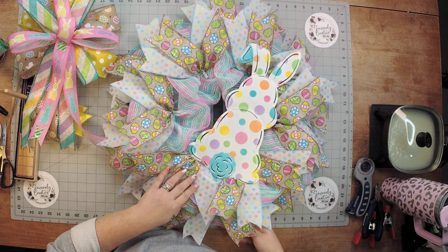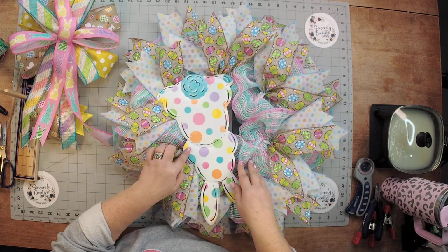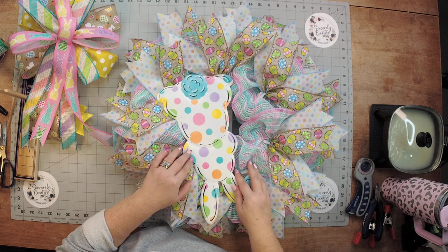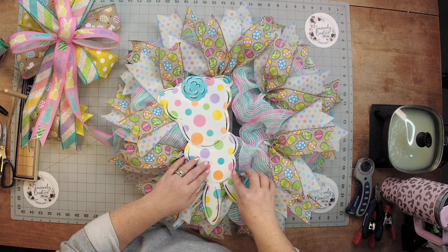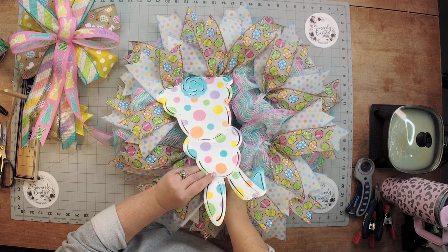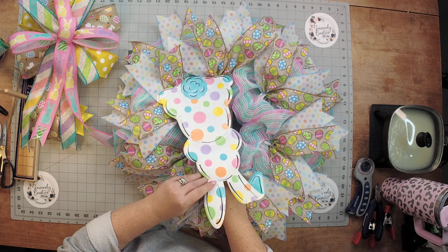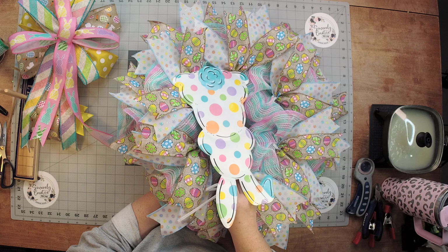All right, so I want to make sure that that covers both of those. Good. And then my cheeky, that is his cheek, right? Got to cover that. And then the ear, got to cover this. Perfect. So then this ear is where I have it attached. It's going to work out good where I have it attached, as long as I can get that mesh.